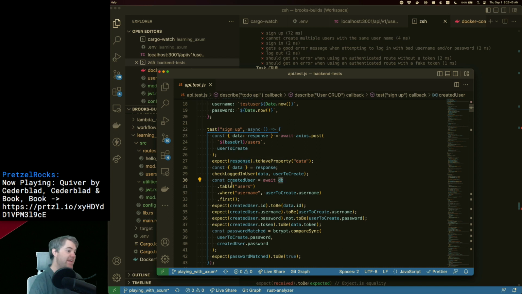Great. Then instead of actually trusting the back end, I reach directly into the database itself and say, hey database, I'm going to query the users table, find the username I just created, get the first one of that, and tell me, what's your ID?